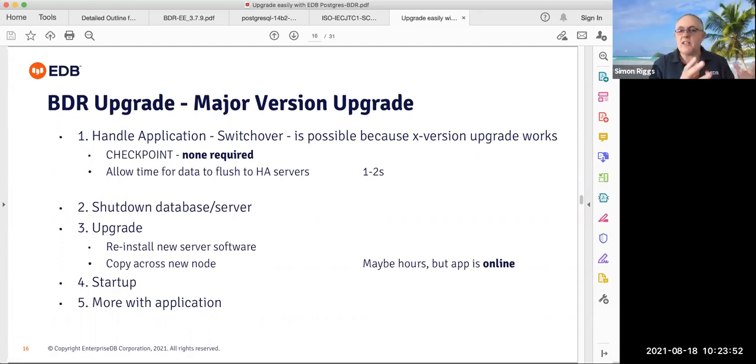These tasks take time, but they just don't cause downtime, okay? And as a result, BDR can support both minor and major version upgrades without taking the app offline. And I think that's particularly important.